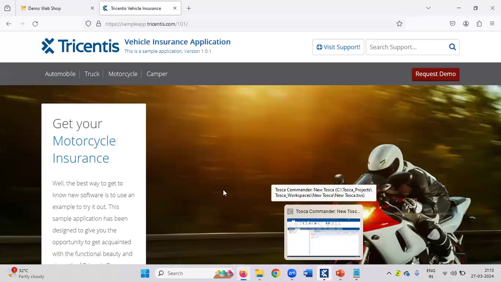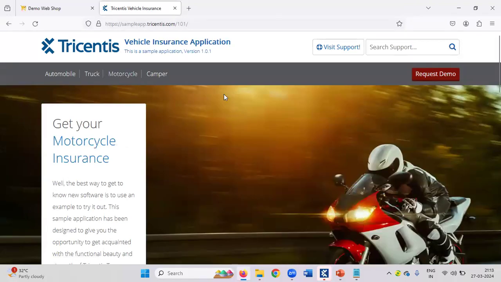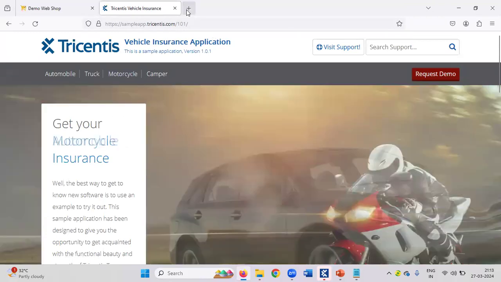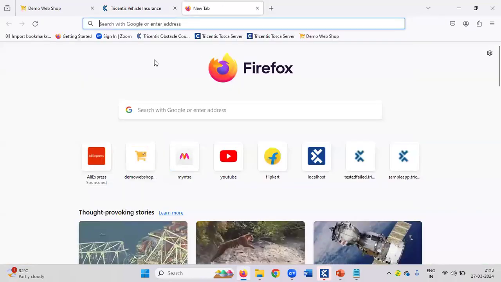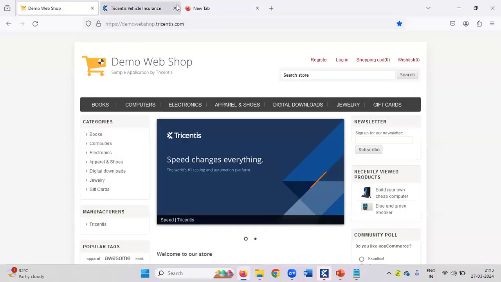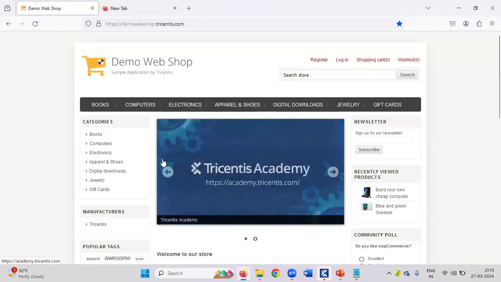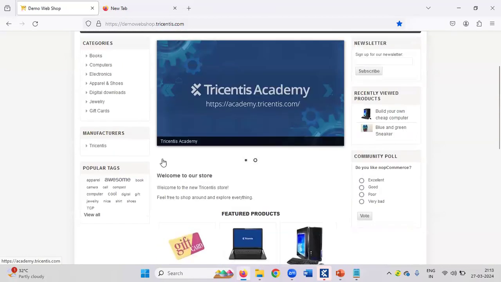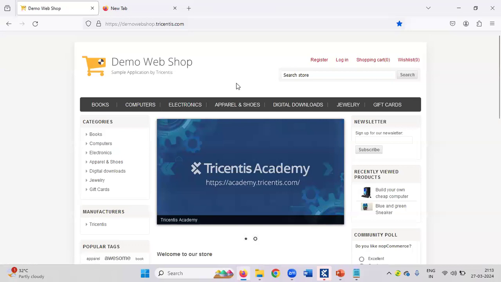The controls and everything are unique here. Whenever we take other applications, it is a little difficult, but we are able to work with those applications also. We need to modify some of the scenarios related to them, and I will explain that in further classes. Right now we will discuss our complete classes in the demo web shop, which is an e-commerce website. Here we will do the end-to-end flow with the help of the Tosca automation tool.